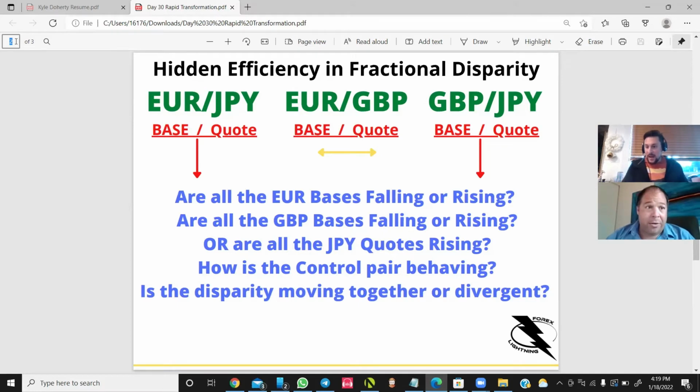Yeah. But actually, before we go to the next slide, I've got something to add to this. I found, just a little tip, I guess, that the best time to take advantage of fractional disparity is after a bank holiday. Oh yeah, after a bank holiday. So a perfect example today, there's many different pairs between the pounds and the yens that moved. The pound moved short and the yen moved long. Right. So we had multiple different pairs shorting with the Great British Pound today.